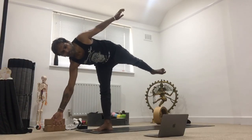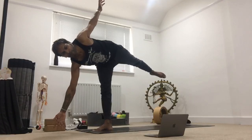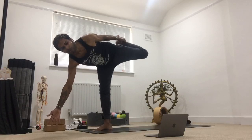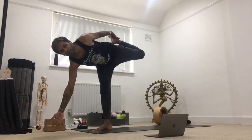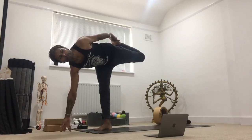Flex the feet first. Then you can point the toes. You're staying here, top arm active. Only if it's right for you, can start to bend the knee. You can reach for the ankle or the top of the toes. And then from here, stay here, look up a little bit. Bring the hand down on the floor if you're losing the balance.